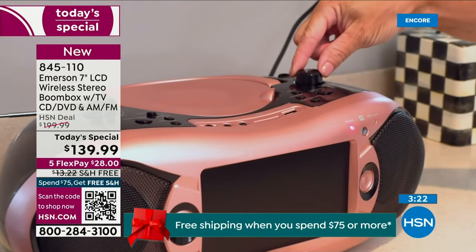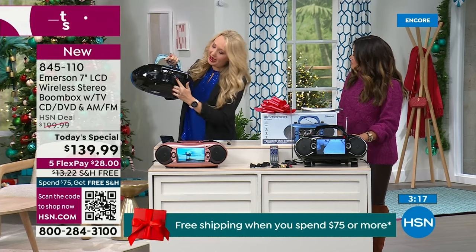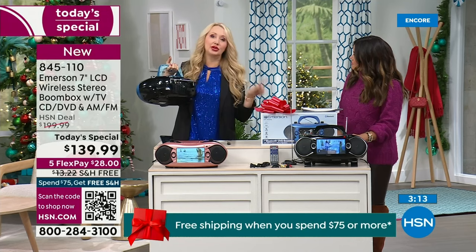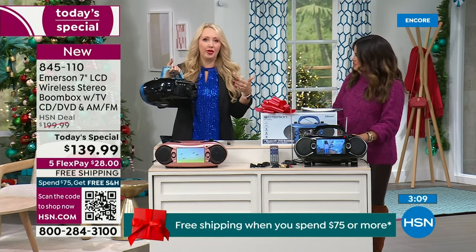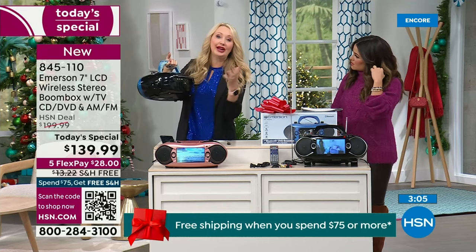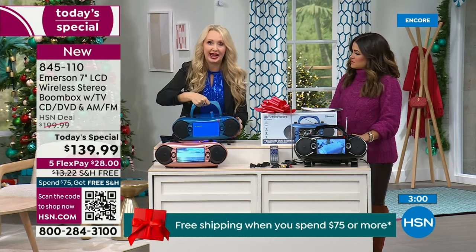This is the lowest price we've ever had on any boombox TV we've ever sold. Our producer Rocky was asking: with that coax at the back, what can you plug into it? Any antenna. You can plug in the antenna we include, but if you have a more powerful antenna — like a Mohu — you can plug that in too for even better signal strength. Scan for channels and see what you're able to get, depending on how far you are from the broadcast towers.